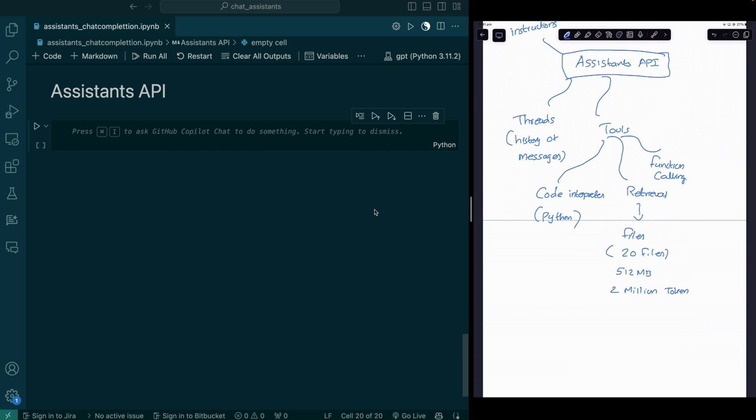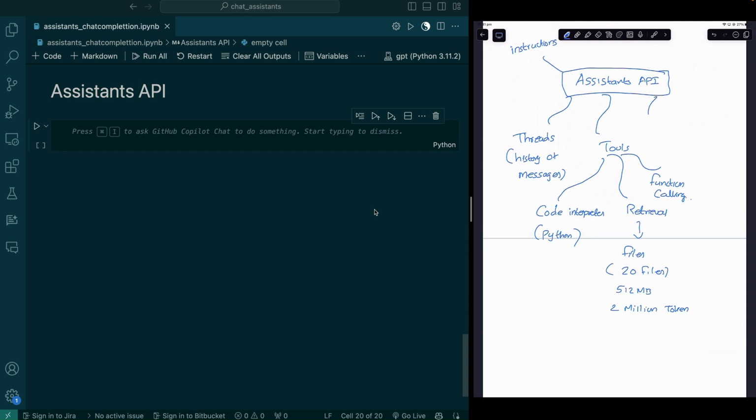Then what we can do is something called function calling, which means you write some function that takes some input and gives you some output. Then you pass the function structure to the assistant. Then the assistant will tell you, please call this function with this argument and give me the response. So you don't have to compile the response yourself. You just define the function and the assistant will tell you which function to call and what arguments to pass. So that's called function calling.